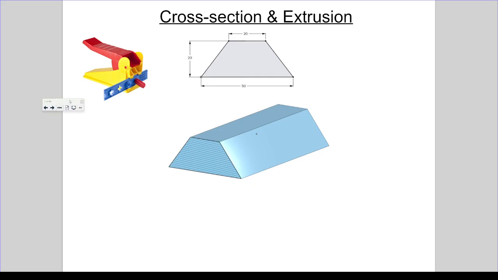So this is a picture showing a concept called extrusion. Extrusion is taking a 2-dimensional shape and extruding it, or pulling it, into 3 dimensions. So if I drew this trapezoid right here, then I can extrude it into 3D by basically pushing it or pulling it in that dimension that's perpendicular to my shape that I've drawn.